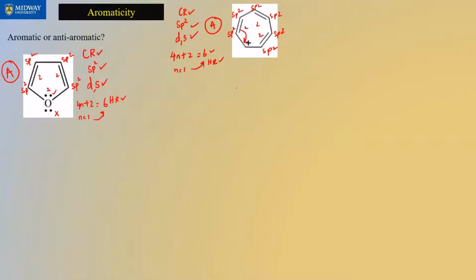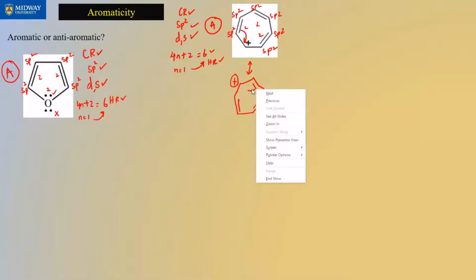So I'm going to try my best to draw this structure. Okay. The double bond has now come here. So the positive charge has moved to where the tail of the double bond was. So it is now here. This is the first resonance structure. Resonance is indicated by a double-headed arrow. The rest of the bonds stay where they were. Now you can move this bond one more place. Or you can move this now. You can move this bond here. That means the positive charge would go to the end of this one.